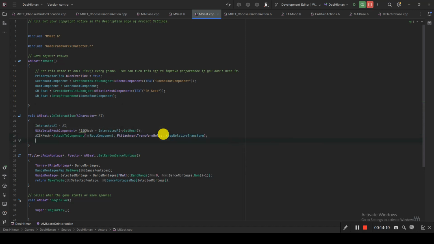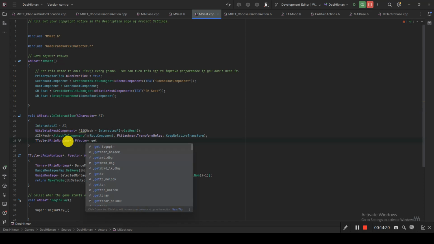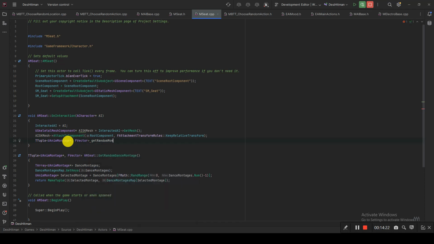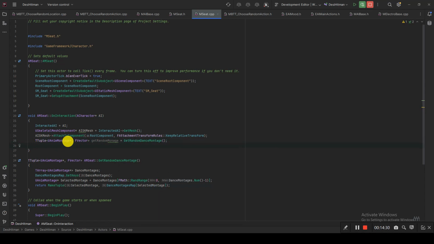This is first. And second, I will get the random montage, which is equal to GetRandomMontage. So we have stored it in the GetRandomMontage, my fault. From the GetRandomMontage we will, okay, first we have to set the relative location for the AI mesh.